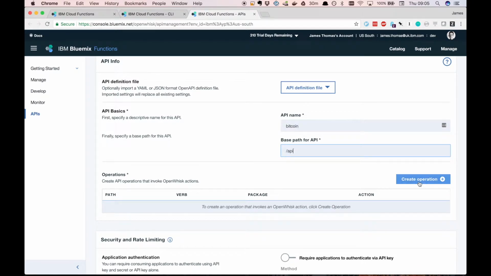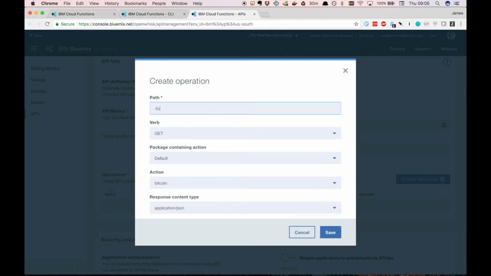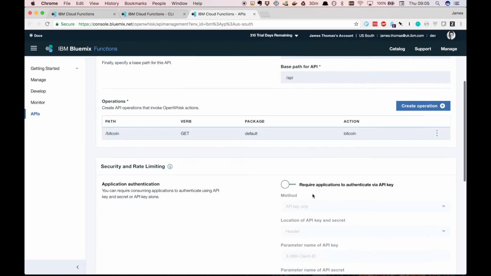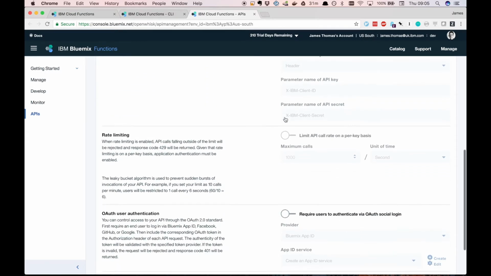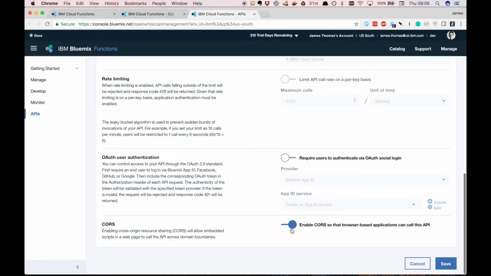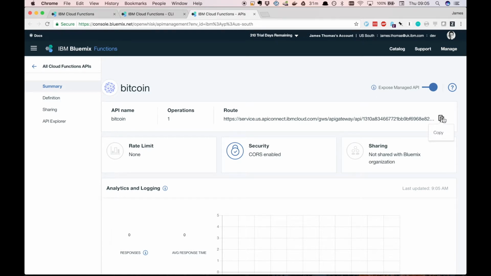And here you can start to add things in like API routing. So based on the path and the verb of the HTTP operation, I want it to call a specific action. So here we can say, okay, it's going to be the path Bitcoin. It's going to call my action Bitcoin. It's going to serialize me back some JSON. And here you can toggle in all those features that reference things like authentication and rate limiting and CORS support. And these will be handled by the API gateway rather than you having to manually handle those in your code. So if I click save now, what it's going to give me is a unique URL endpoint that again I can then just interact with as sending unauthenticated HTTP requests.